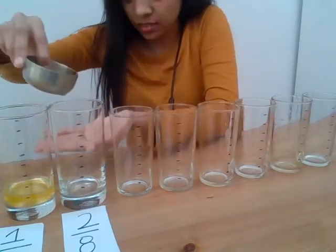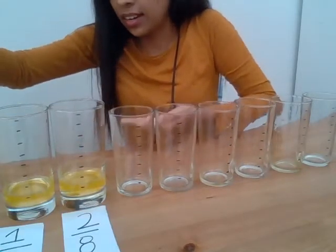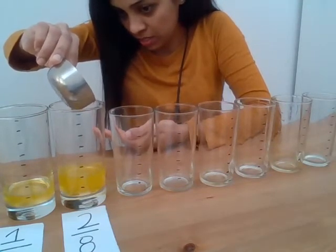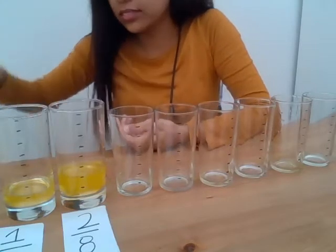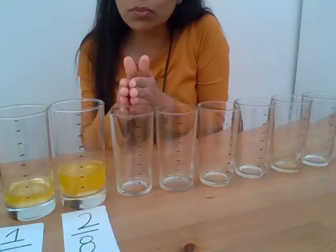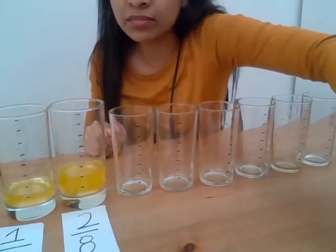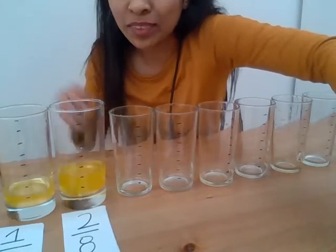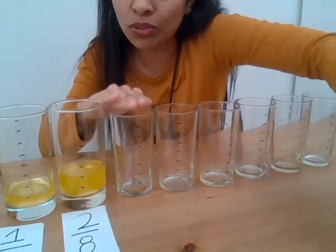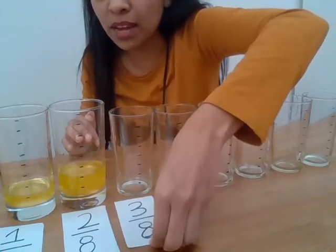Let's start doing that. Okay, this is my 1 part. And my second part, am I done? Looks like I'm done. Now, we are going to fill all these glasses. So the next glass is going to be 3 parts of water, which means my fraction will look like. Do you want to guess? I'm sure you know by now. If this is 1 upon 8, 2 upon 8, so my 3 parts is going to be, ta-da, 3 by 8. My fraction is 3 by 8.